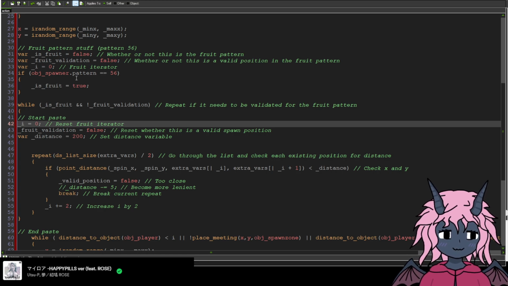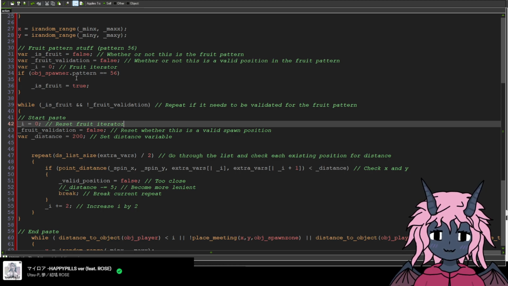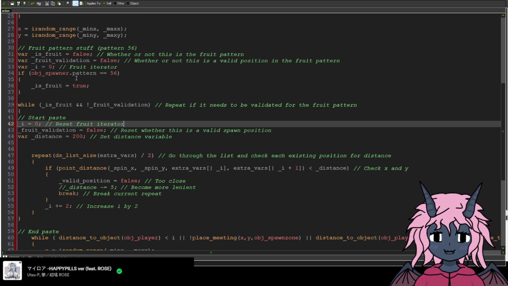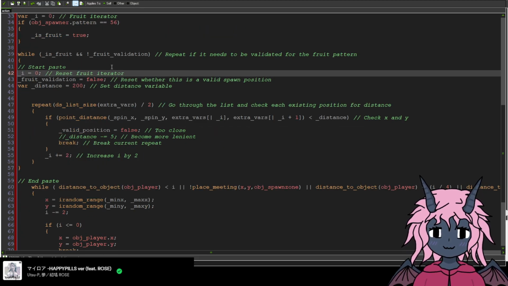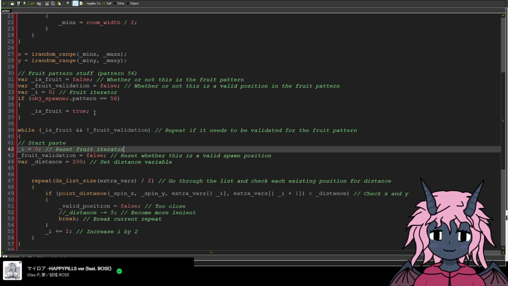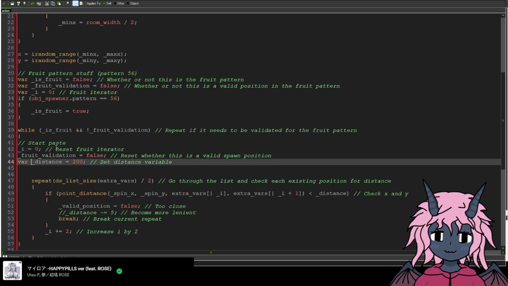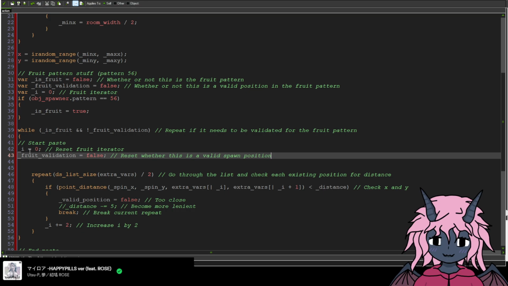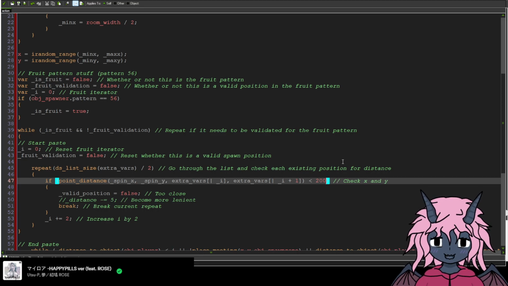Good lord. Well, that sucks. Oh, God. I'm suffering. I mean, we don't need a distance variable if we're not gonna change it.